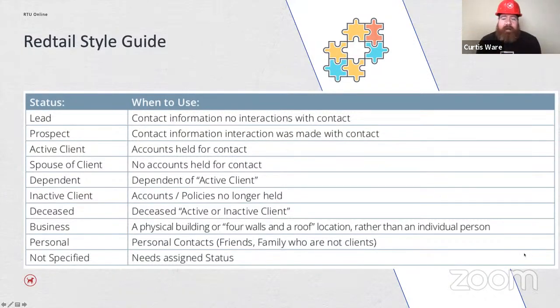And actually, you'll find as you start making and filling out a style guide, even just using Excel to put the name of the status and then a definition, it helps you understand yourself, because we talk to so many people who don't know where to start with creating these lists. As you write it out, you might say, active client means this, but once I get down here I have something else that might contradict it, and then I can rewrite the definitions. There's some work that goes into it, but we just want to say it all comes down to what you perceive as your actual contacts, because CRM is for contact relationship management, not just client relationship management.